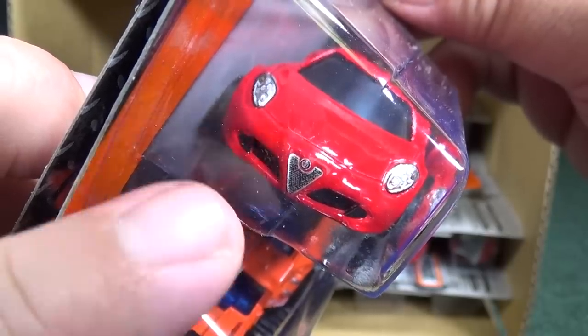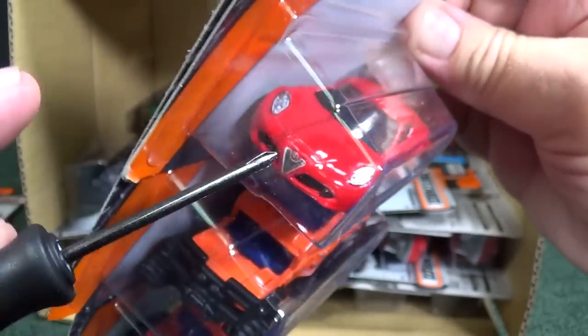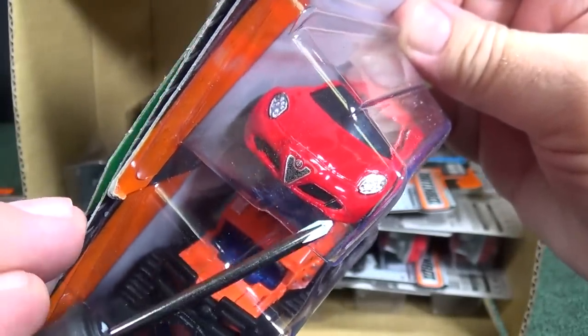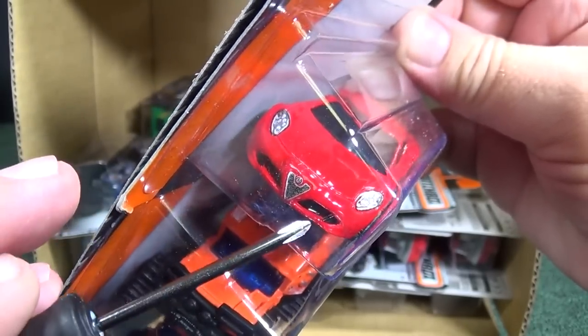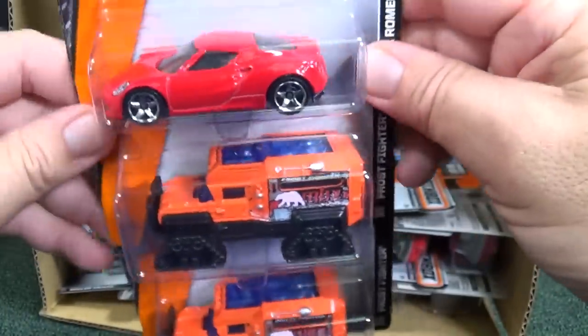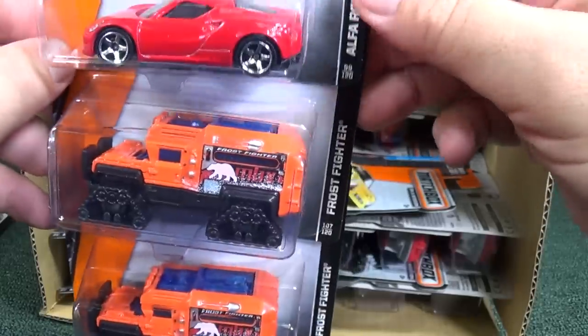Just in the middle, just here. The very first releases only had the black here and here; it did not have it all the way to the end — that was a separate tamp, I guess. So right here was missing and right here was missing. If you happen to have one of those, it appears to be a short run because I didn't get any in the cases that I received.